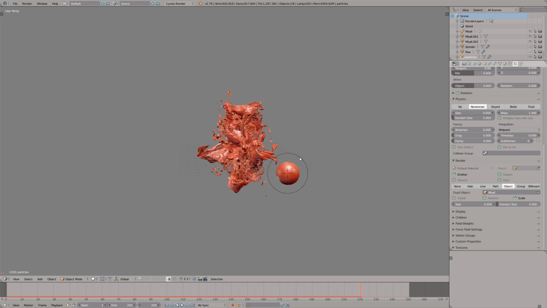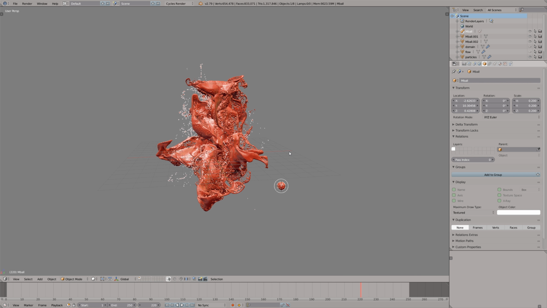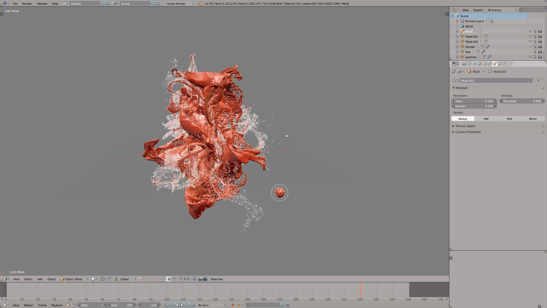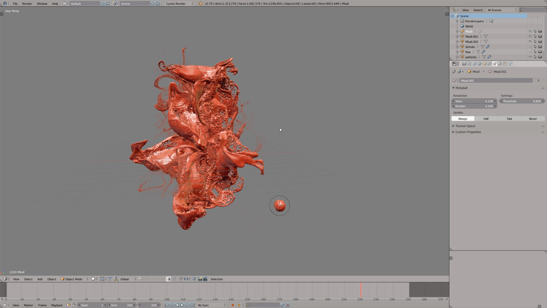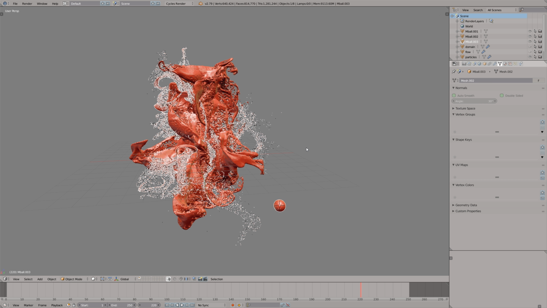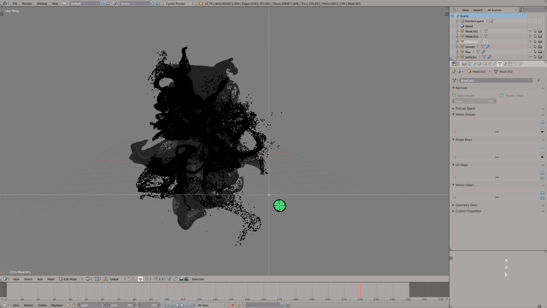It's not very obvious at first how to model stuff like paint splashes. Should I use fluid simulation? That's the first question. And sometimes, as you can see, we can get away with not using liquid sim, because in the end, it's about tools. It's about tools that produce certain results. And if smoke flow plus Metaballs plus whatever gives you the same kind of thing, maybe it's the right tool for the job. And the same principles are applicable not only to Blender but to every piece of software.